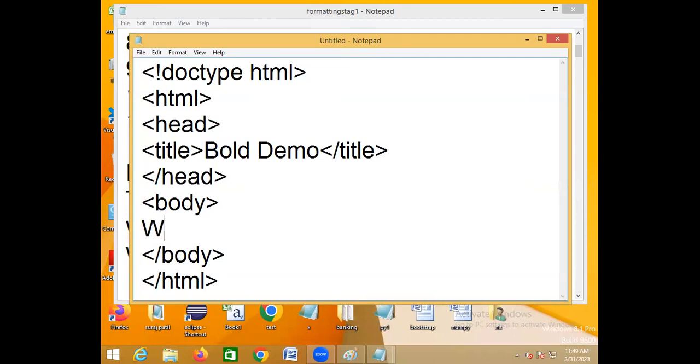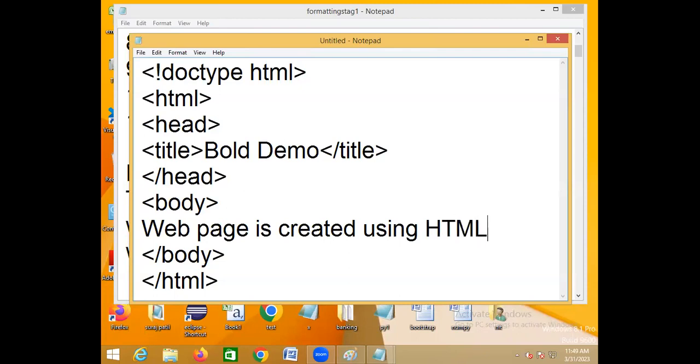I'm writing text. So, web development or web pages. So a web page is created. A web page is created using which one? HTML. Now I want to bold this HTML. I don't want to highlight. This is not highlighting, right? This is making the text word bold. So there is a beginning and there is what? Ending, right? Okay, a web page is created using HTML.